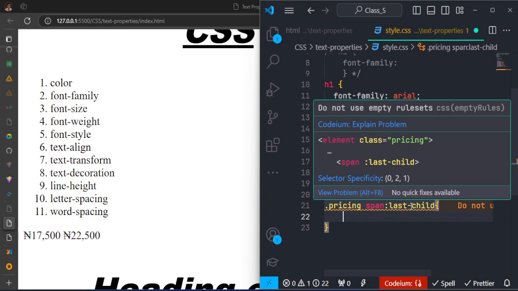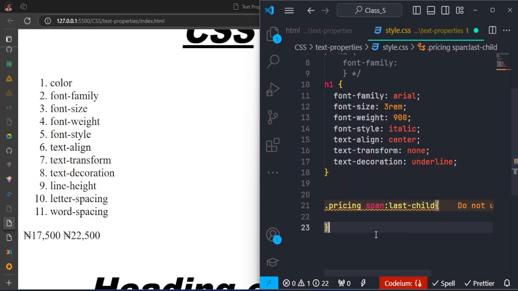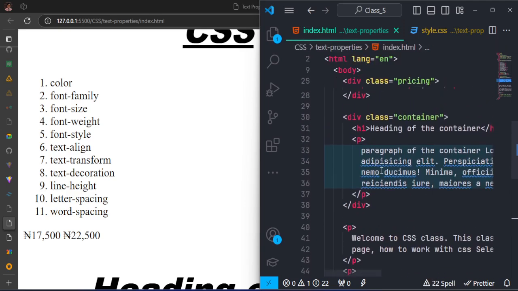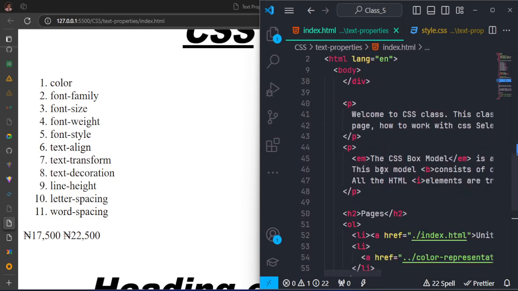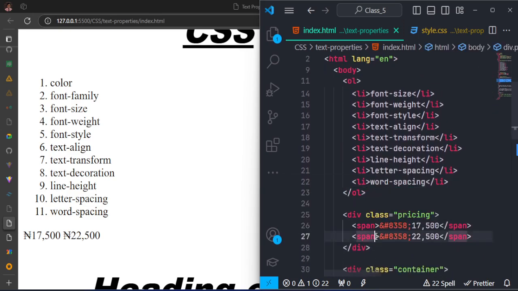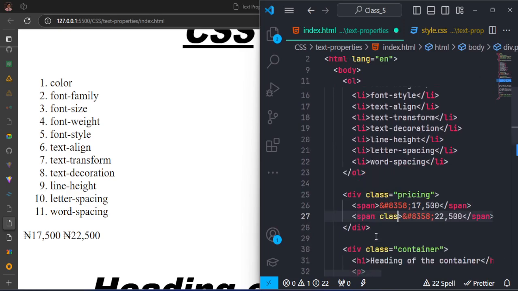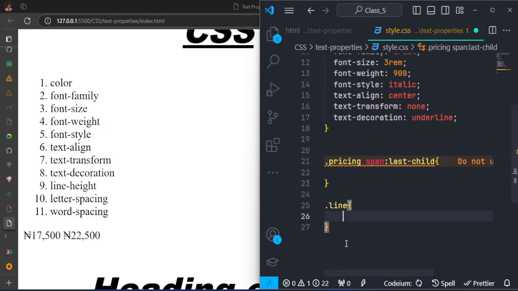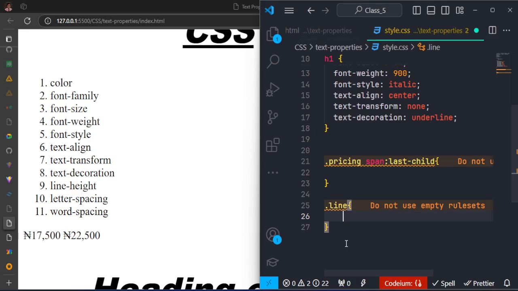You see all the selectors. But instead of doing it like this, I told you for every crazy selector, there's always a simple selector. Instead of doing it like this, I can just go to that element, give it its own class, and target it based on that class. It all depends on which method you want to use. That's the reason I have to teach you everything, so that anytime I'm using any one of them, it will not look as if I'm doing some strange stuff. So this one I can just call line, like this. Instead of targeting it this way, I can target it with the class. So both of them will work.